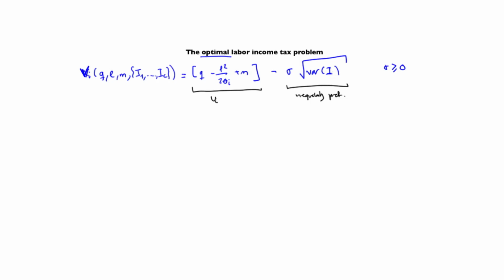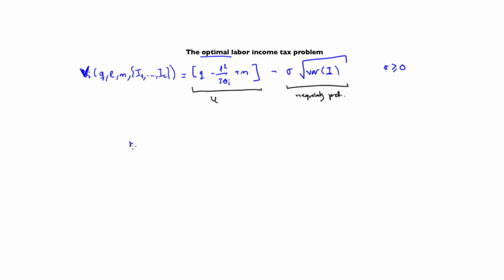Let me highlight the intuition of these preferences. If sigma is equal to 0, these are just as before. What we have done is that in addition, when sigma is greater than 0, people derive this utility. They are worse off if there is an unequal distribution, and the higher the inequality, the higher the utility penalty that they get from it. Notice also that this depends on the type of the individual, theta_i, but this term we have assumed, just for simplicity, is the same for every individual. Nothing that we're going to derive really depends on that.